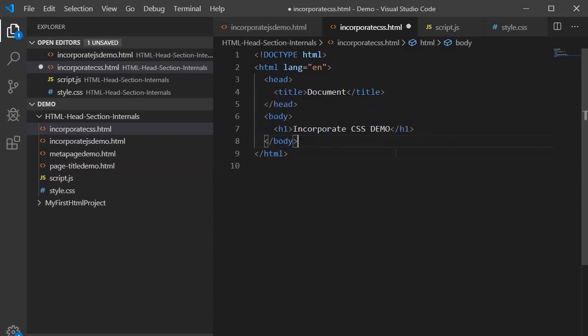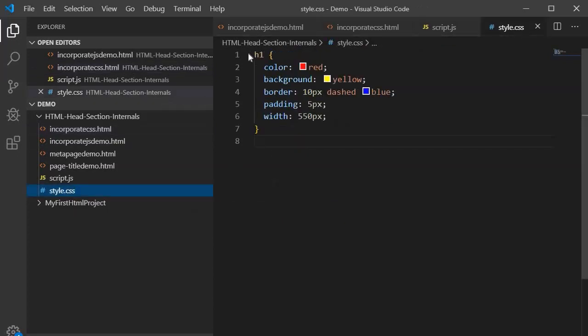Here I have created a CSS file that I have written. If you're not understanding this CSS, no problem. We are going to cover this in course 2 of this series. Just consider it a CSS file that helps us provide presentation to our HTML document.